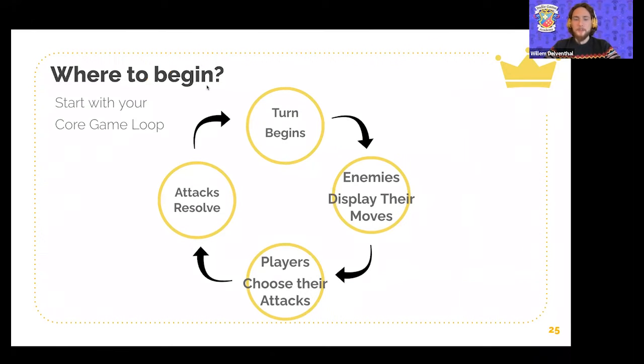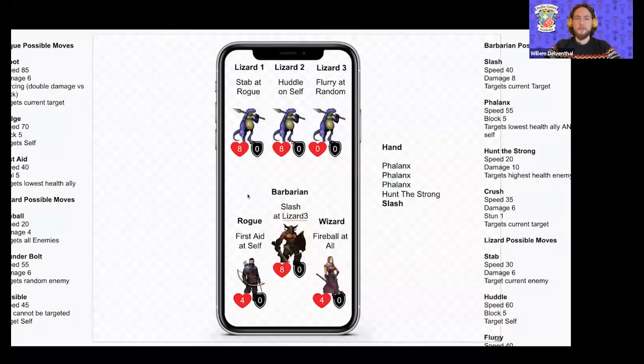All right. So one thing that people get concerned about sometimes is where to actually begin. As I've said a few times now, the place to start is simply the core game loop. So identify what the player is going to be doing over and over again. In Tailmore, the dungeon crawler that we created, there's a combat system that's similar to Slay the Spire. So the turn begins, enemies display what they're actually going to do. They're going to attack a character or whatever. Then the players choose their attacks, what they're going to do in response. The attacks resolve, and we go back to a new turn. So this is our core game loop. In order to start building a paper prototype, identify that, and then put together some pieces that you can actually use to run this test.